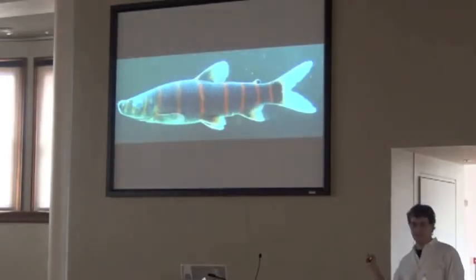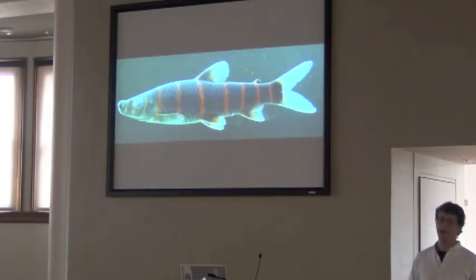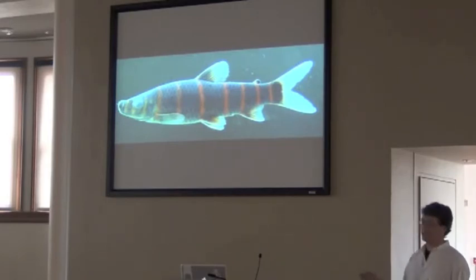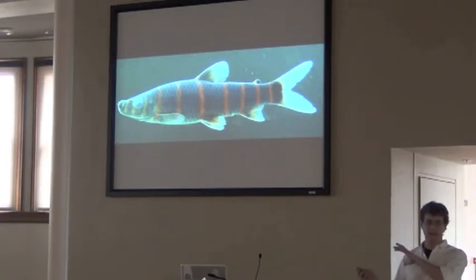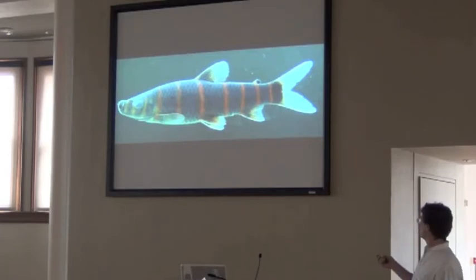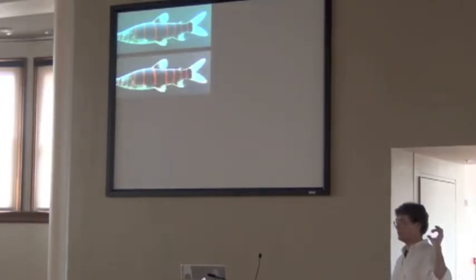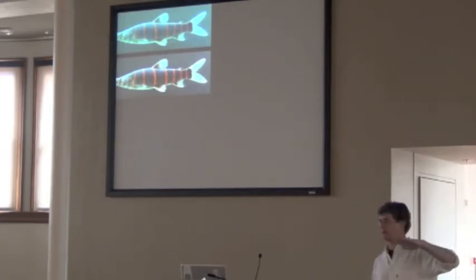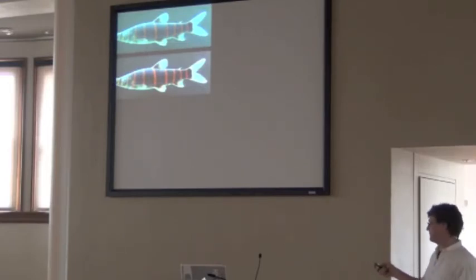Here's a picture of a fish taken in the field. At the time I took this, it was late in the day, the sun was going down. We got this really cool fish — it's really rare, never been photographed in the wild before. I didn't want to try and keep it alive overnight because I didn't think it would make it. So here's the original shot — it looks kind of washed out, you can guess the colors are off, I didn't have much light to work with. When I got back to the office, I did a color adjustment — auto color correct, backed off to a percentage of that. I collected that fish, so I know that the corrected version looks more like the fish I had in my hand. But can I convince you of that?